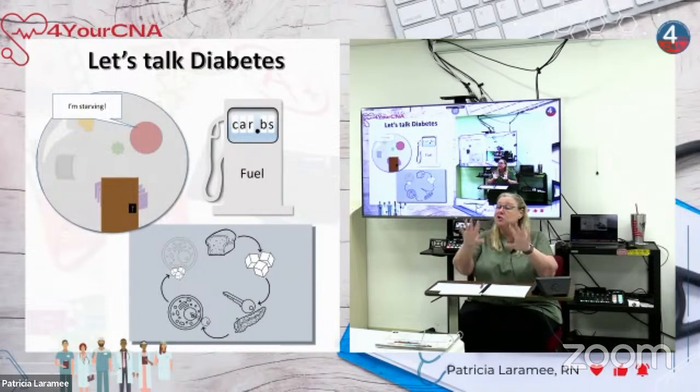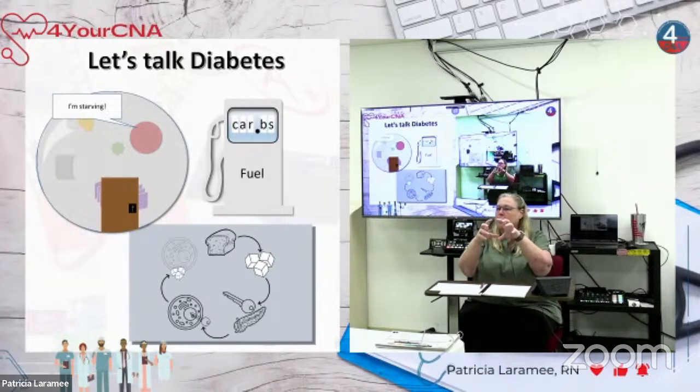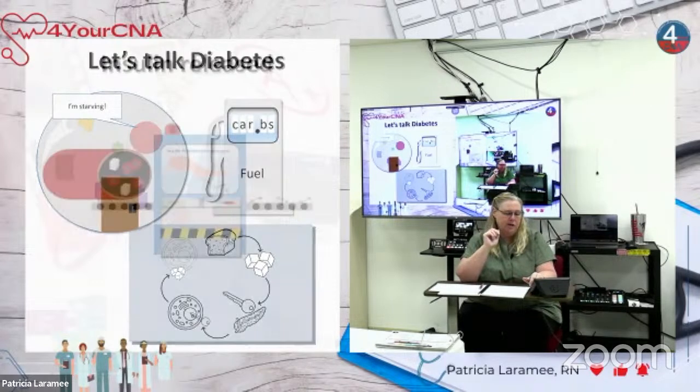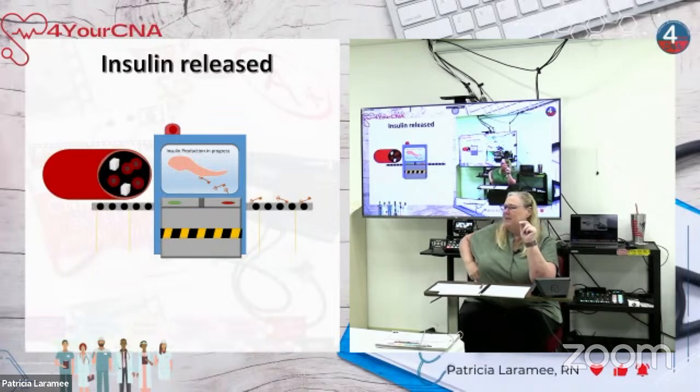And it puts it into a storage unit called a fat cell. Your fat cells store glycogen, they get full, we move to a new fat cell. Stores glycogen, it gets full, we move to a new fat cell. Good? Make sense? Okay. So it's important to understand that sugar has to be used or stored. It cannot be excreted. But that's only half the story.